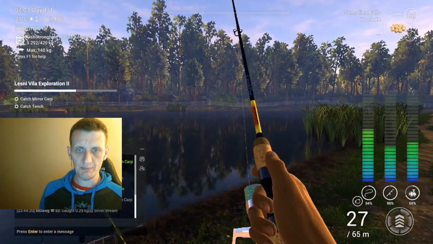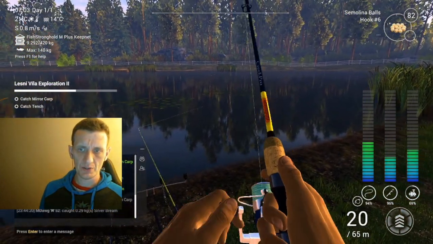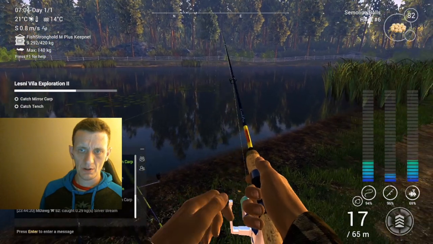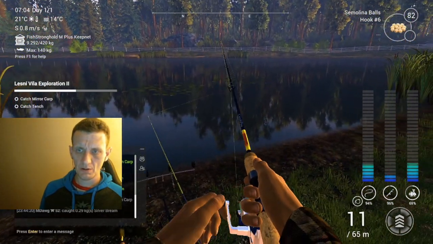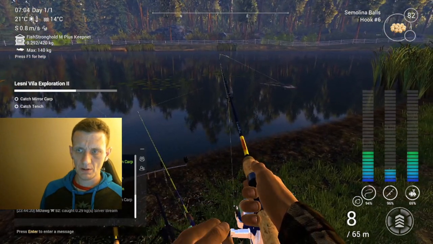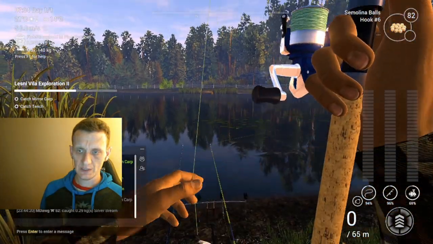We just gotta find the mirror. Find the mirror and then try to get the tench. Mirror is going to have a little darker color to it, right?